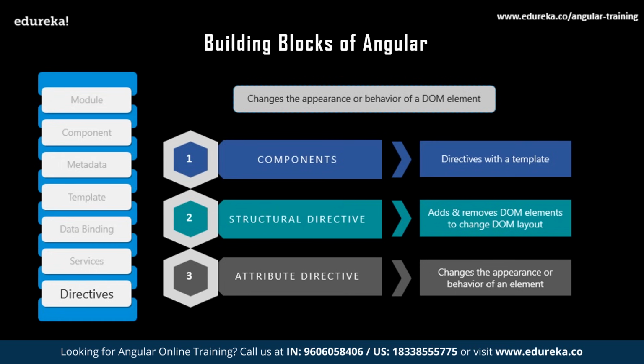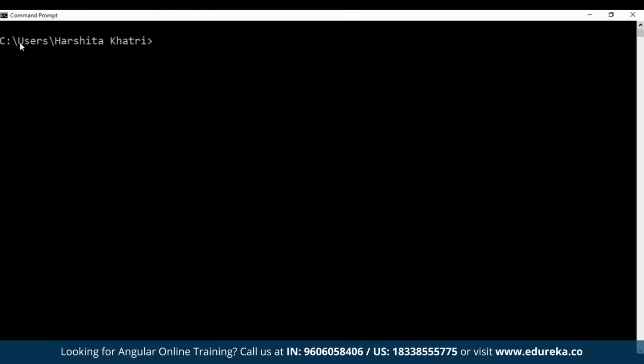Okay, so now let's jump on to the most exciting part, that is creating an Angular application from scratch. Like I've already told y'all before, make sure that your development environment includes Node.js and an npm package manager. To check the version of Node on your systems, you can type in the command node -v. I've already shown this before, but I'm doing this just for reference. So as you can see, I have Node version 12.14.1.